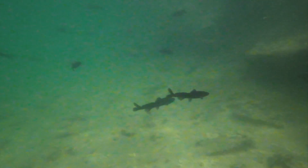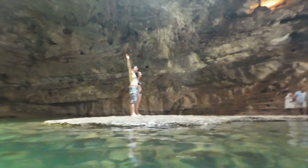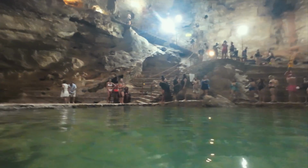And the water is, I guess, around 24 degrees or something, slightly on the colder side. And then opposite there are people queuing to take pictures. And the light beam at the moment slightly offsets the central platform. In around an hour, which would be around 12 o'clock lunchtime here, the light beam should be directly on the platform itself as well. But yeah, as usual, Instagram girls want to take pictures everywhere.